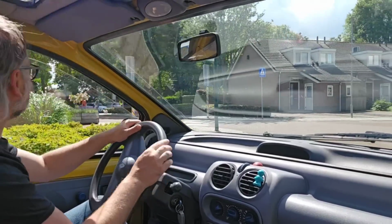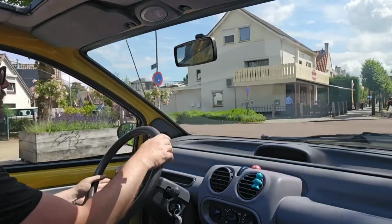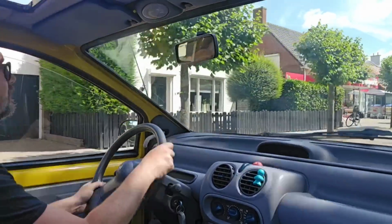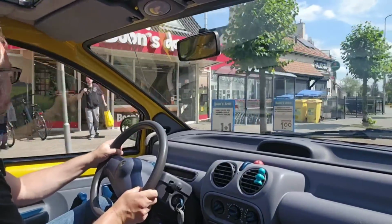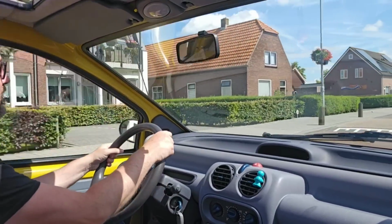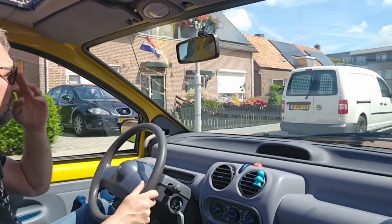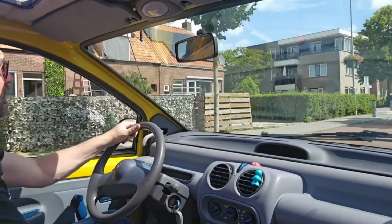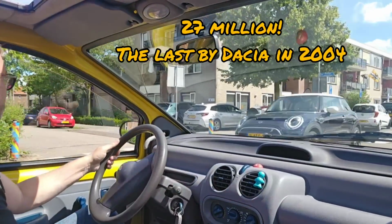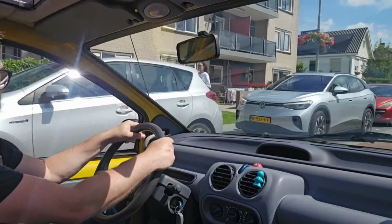And the gearing doesn't seem that bad. It's not like it's geared for ease of use, where you end up twirling the wheels 600 times to turn around a corner. So like I said, the Twingo enjoyed a very long production run and a massive sales success as well. But the Clermont engine, which is named after the factory it was built in, it was initially called the Sierra engine, believe it or not, was the most produced engine in Europe. In fact, I think possibly the world, apart from the small block V8.